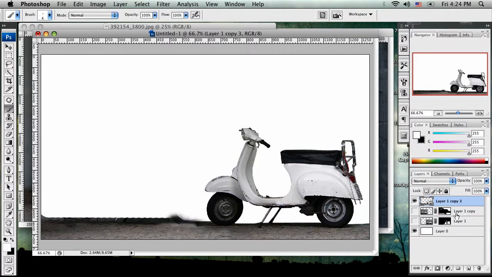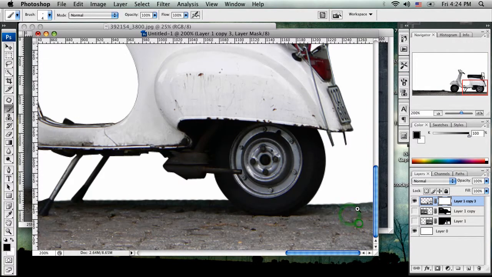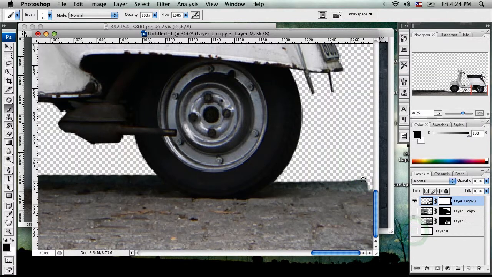So now with our layers merged, we're going to make another mask, and then we're just going to go in with our paintbrush, and we're going to clean up the edge here. So I'm just going to zoom in, and let's just start painting away some of this. I'm actually going to shut off this background layer so I can see what's transparent and what's not. And I'm not going to be super perfectionistic with any of these edges, because it's a cobblestone street that, it's not perfect straight lines.